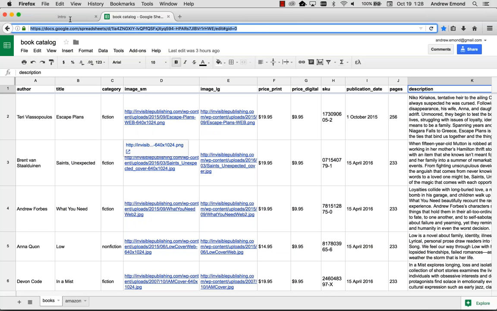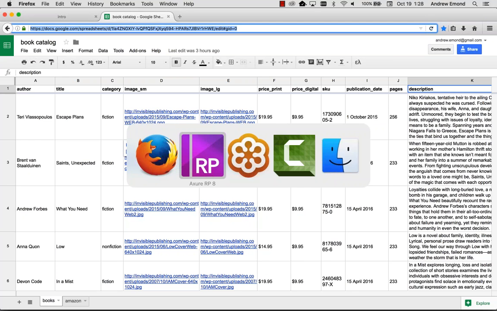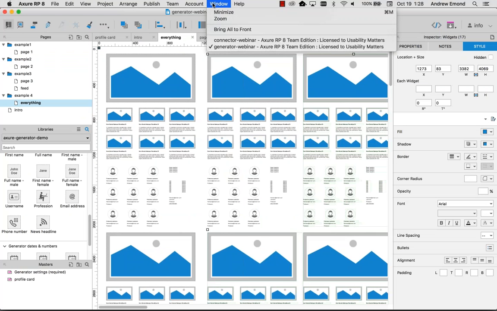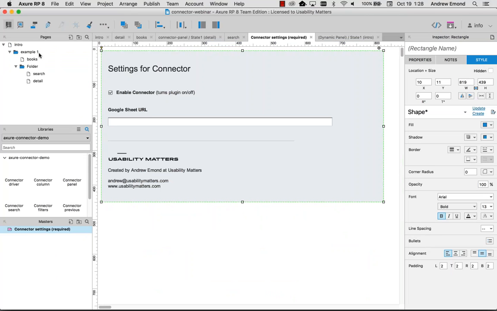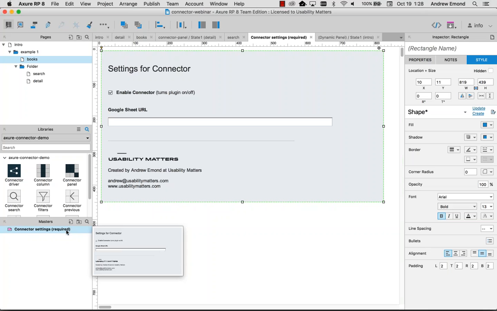I'm just going to copy the URL of the sheet from the address bar. I'm going to need that in a second. I'm going to switch over to my Connector file. So again, Connector comes as its own library. And when I load the library, there's going to be a Connector settings panel in the masters section.